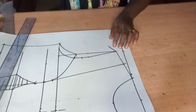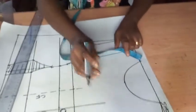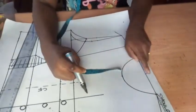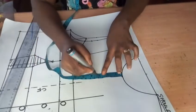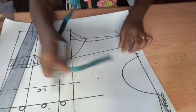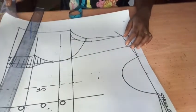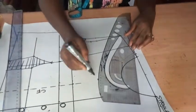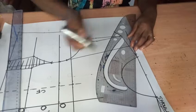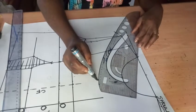At that point of 1.5, I'll have to take the measurement to be sure I have 1.5 at that point. Then I'm going to come from the center front line again. You know I have 3 inches already here as the natural neckline. I'll come down again by another 3 inches. And at that point of 3 inches now, I'm going to connect that line. I'm connecting it this way to the 1.5.